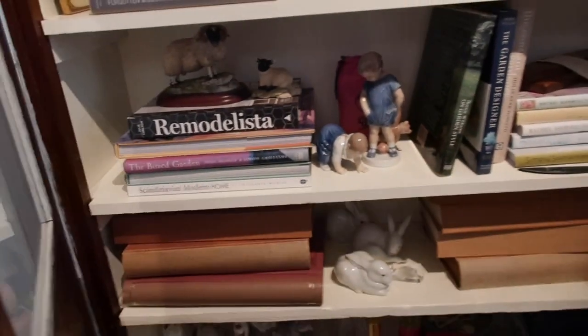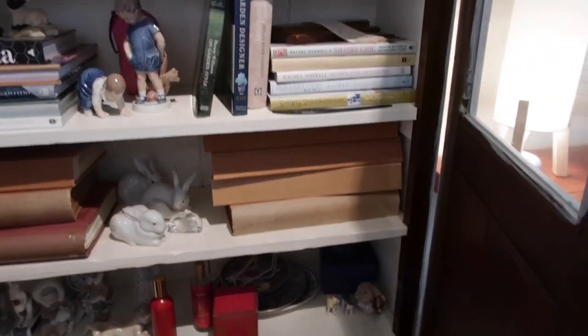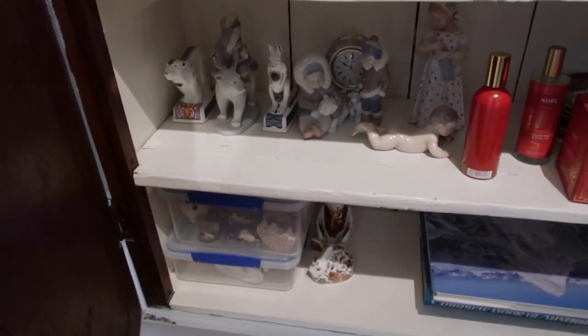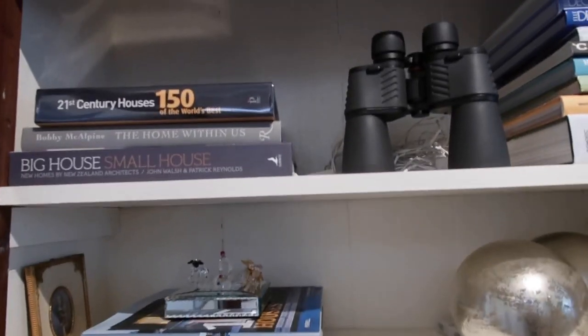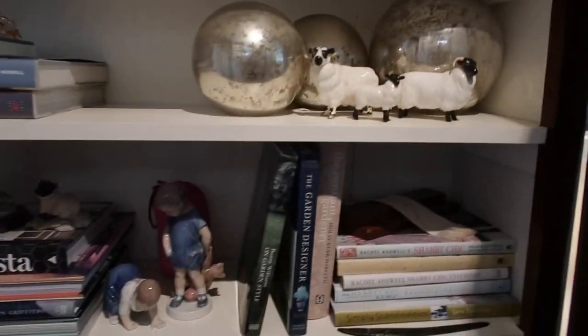It's full of just those things that you put away. I haven't had my pretties out. I've got some of the photo albums in there, some extra books. Yes, things that I sorted out and was going to sell years ago, but you know what? You just come to that point where you just can't let another thing go. So this does need some sorting out and some tidying up, and that's a good thing to get on with.